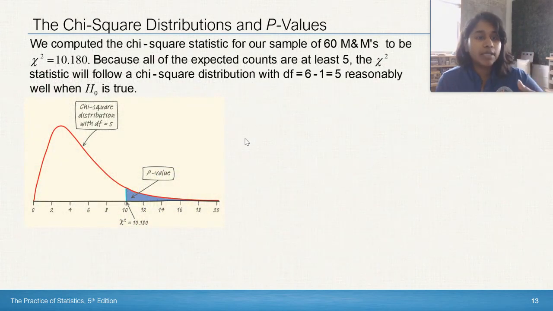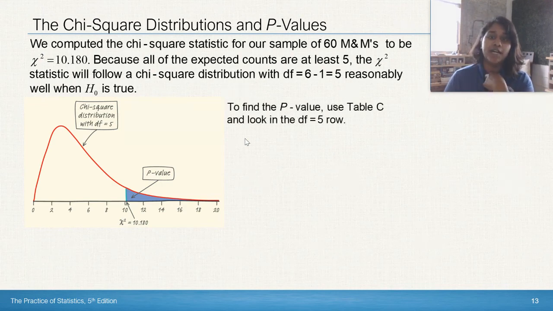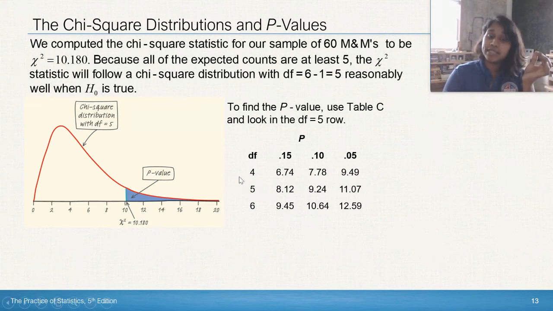So looking at our example, our chi-square statistic was 10.18. Well, we need to know our degrees of freedom. If we're just talking about chi-square as a goodness of fit test, our degrees of freedom is simply the categories minus 1. With the t-value, degrees of freedom was n minus 1, so this isn't very hard. Categories minus 1. With our candies, there were 6 color categories, so 6 minus 1 becomes 5. So our degrees of freedom is 5. We go to our chi-square distribution with degrees of freedom 5. We look at table C, and we're going to find a value under row 5, because that's our degrees of freedom.